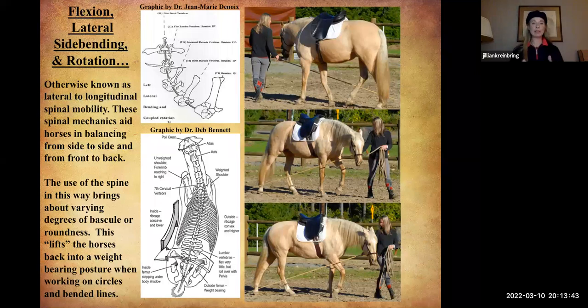So when I'm sitting to the inside, right now you can't see me, but I've just dropped my left seat bone forward and down. But you see my rib cage has maintained its turgor. So what that means is I have to be able to move, like you can't see it right now. I'm moving my pelvis like a belly dancer from right to left, but my upper body maintains its integrity.